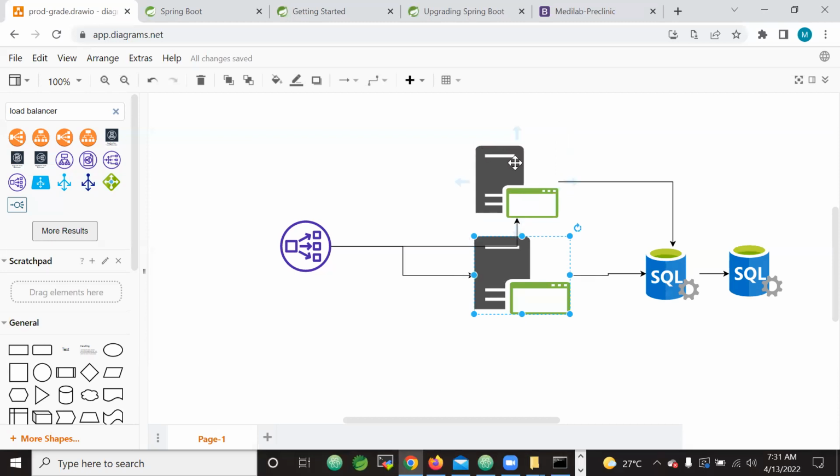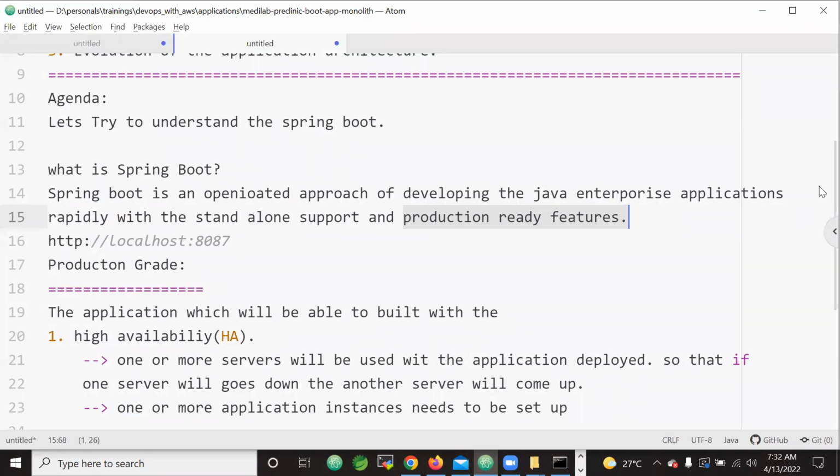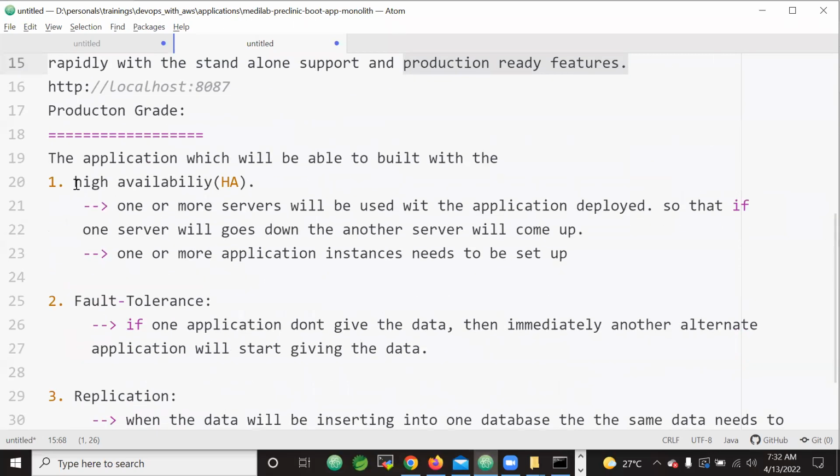Spring Boot itself has its own internal server. Of course, we'll discuss that in a moment, but without any external servers, Spring Boot is still scalable. Spring Boot applications are easily scalable, meaning they can easily be made highly available applications.